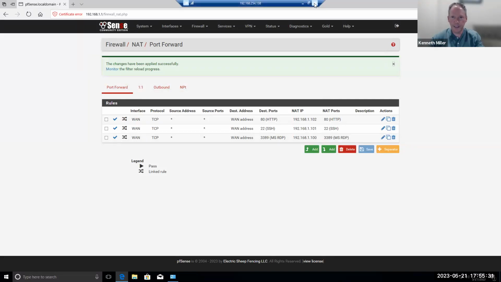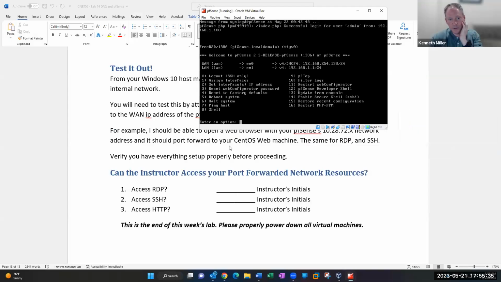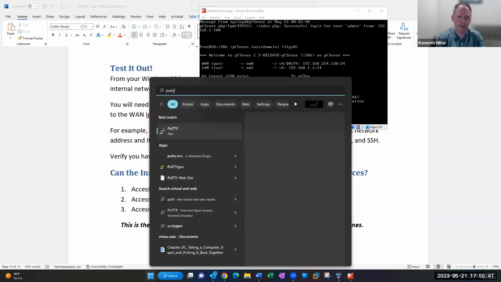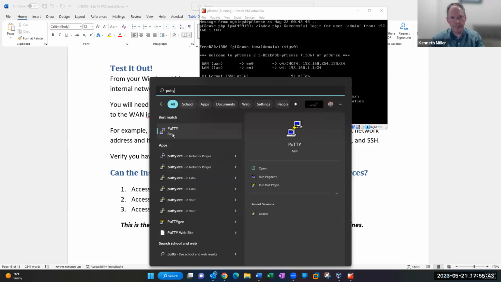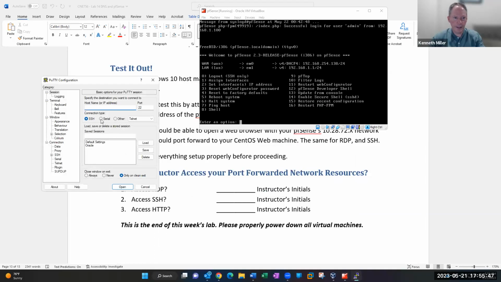So now I'm going to close that. So remote desktop worked. Now I'm going to access SSH. So I should be able to do that using PuTTY. So I'm going to do PuTTY SSH, and I'm going to put in that 192.168.254.138.